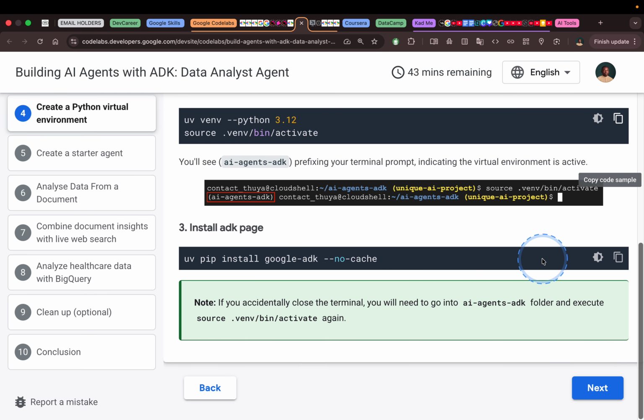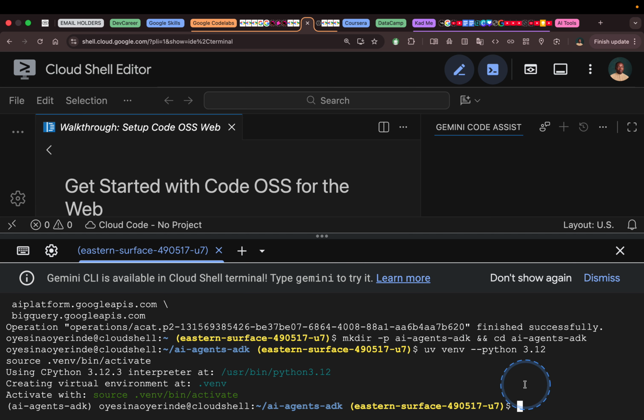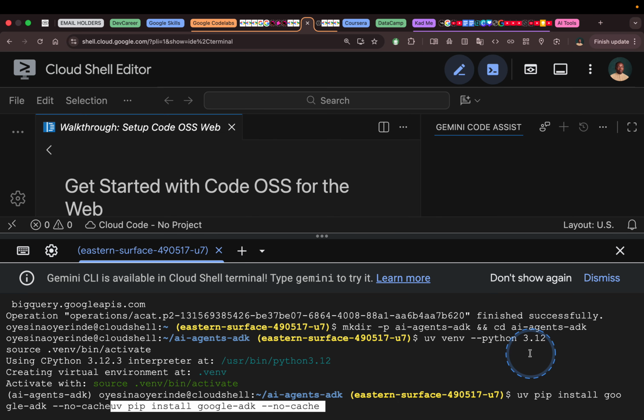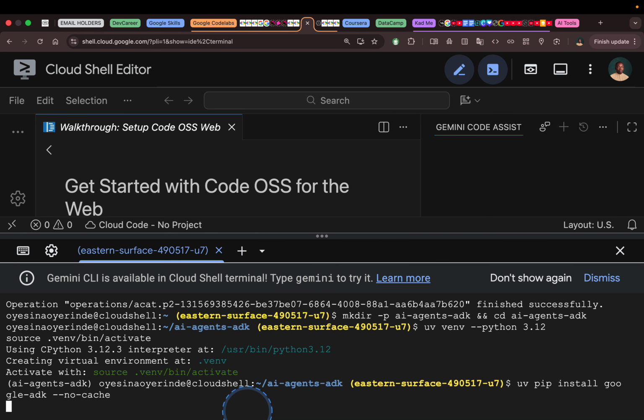Next, we're going to install the ADK package. So our ADK package is installing.